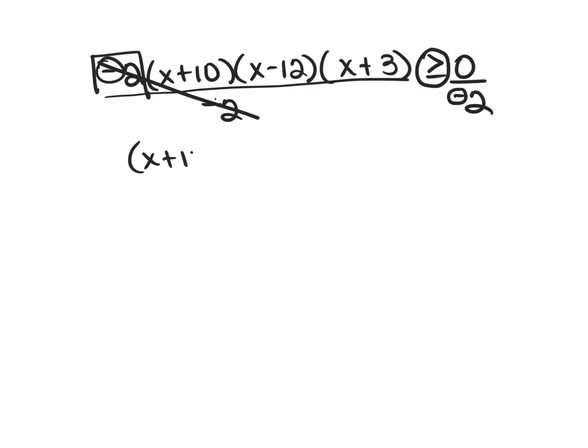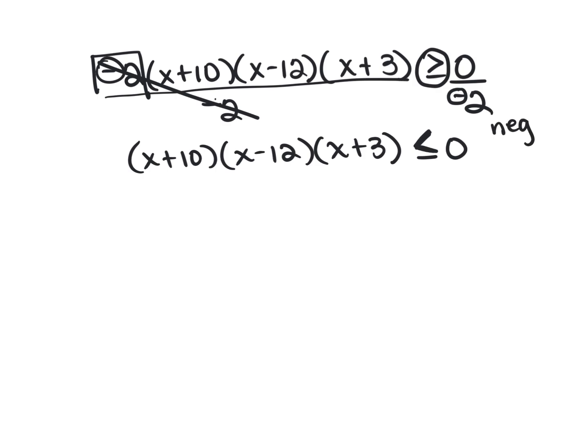So not only does it make this go away, but because I'm dividing by a negative, that sign flips directions. So I'm still going to have the x plus 10, the x minus 12, and the x plus 3. But now, instead of what I started with, it's less than or equal to 0. So now I'm ready to make my two decisions. This symbol says less than 0, so I'm looking for negative numbers on my number line. It also has the line underneath it, which means that I do include the zeros. So I'll have brackets at those 0 values once we find them and determine which sections work.